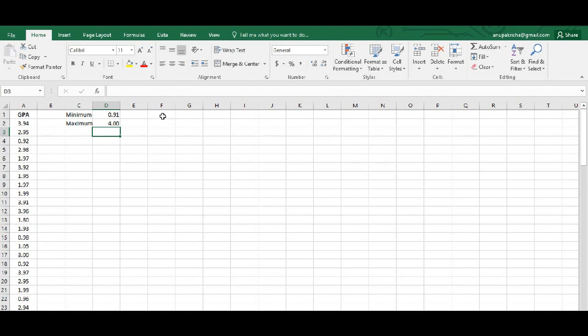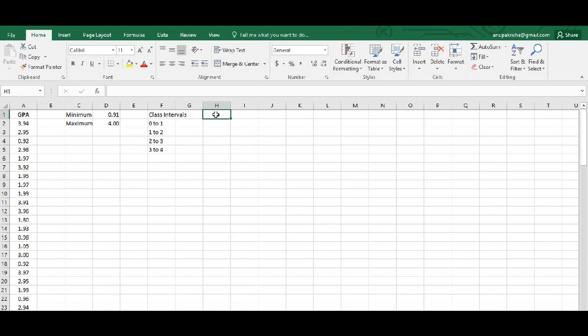Looks like our data goes from 0.91 to 4. So looking at the minimum and maximum values, we can have 4 classes: 0 to 1, 1 to 2, 2 to 3, and 3 to 4.